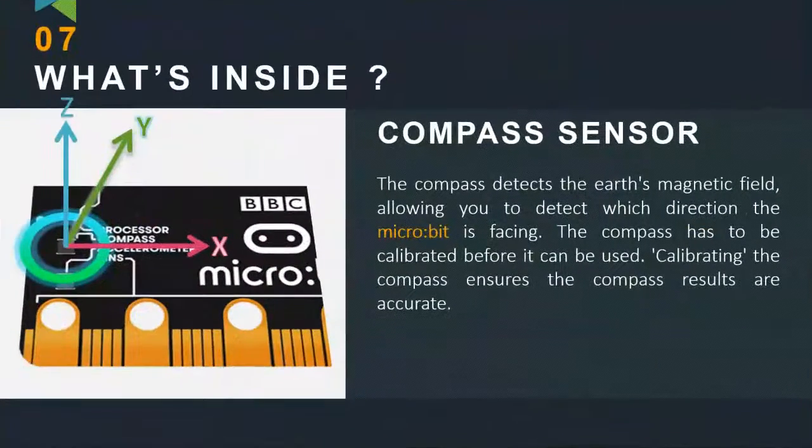So, compass sensor. Does everyone know? I think everyone knows a compass. What does a compass do? It shows the north. But in this compass, it doesn't show the north. You have to code it to show the north. That's the microbit compass. You are the creator, and if you need it to show the south, you definitely code it to show the south, and the compass shows the south.